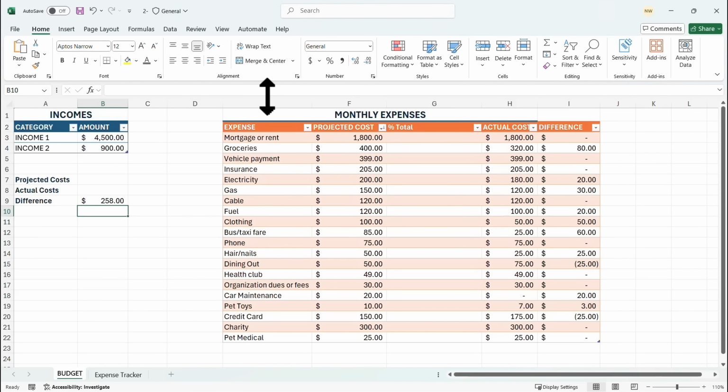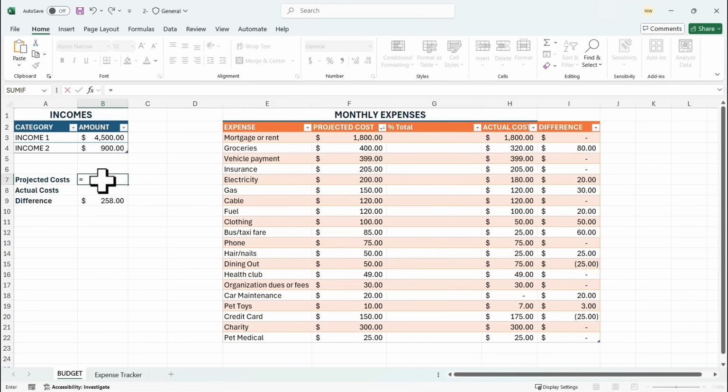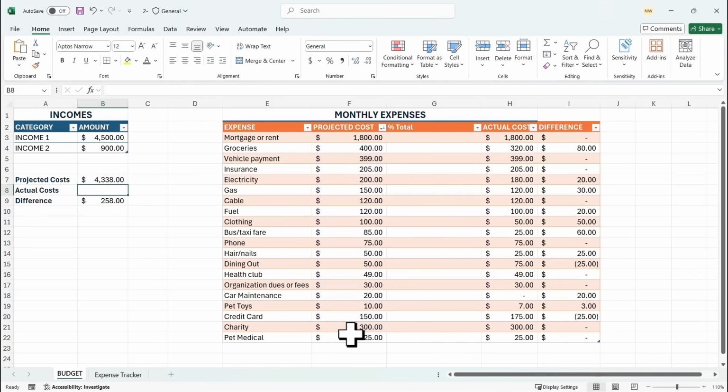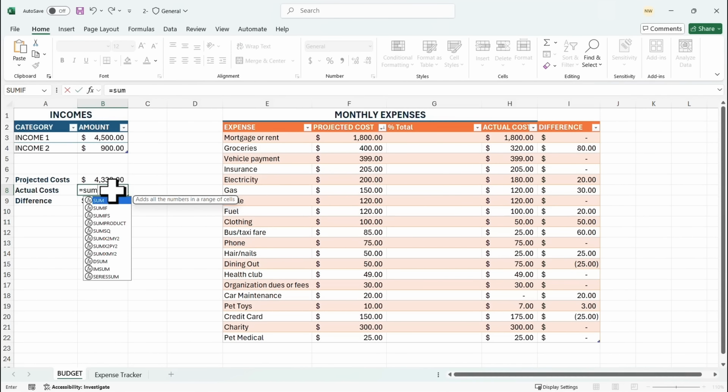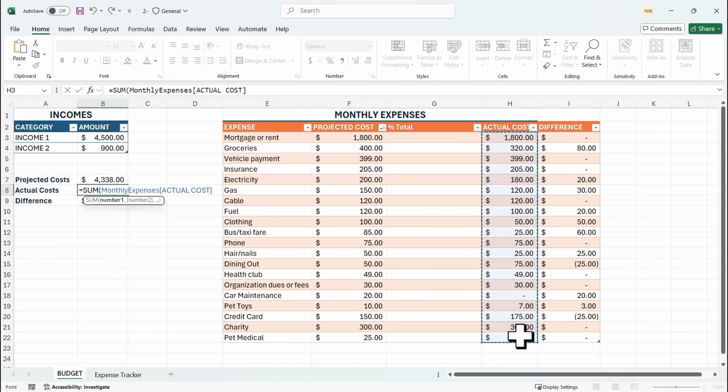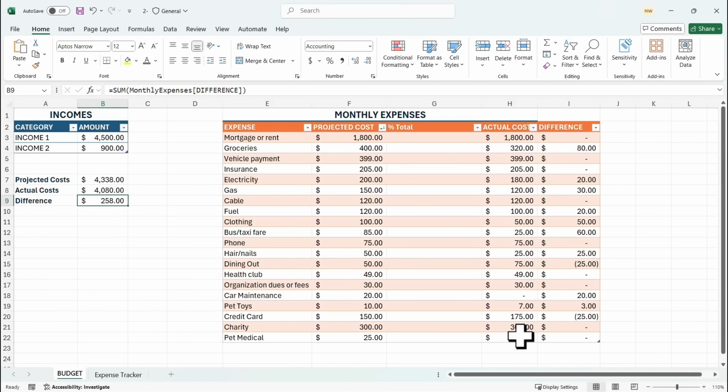There we go. Now let's go ahead and summarize the projected costs as well. So equals sum of all of my projected costs. So there we go, 4,338. And then finally my actuals. And there we go.